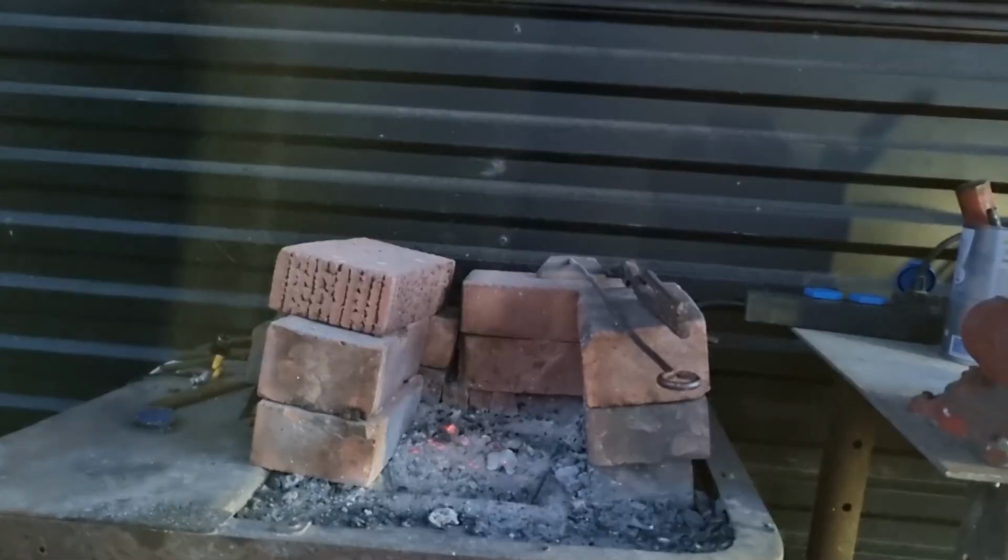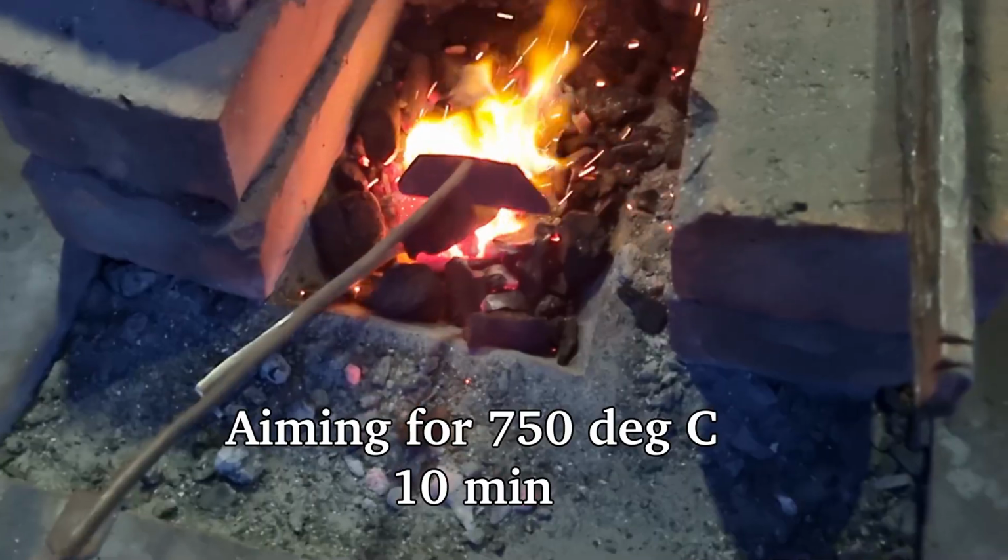So, time for the hardening. This time I'm skipping the normalizing before the hardening, since I did the normalizing before I did the grinding.